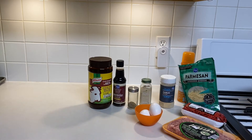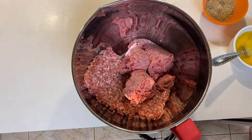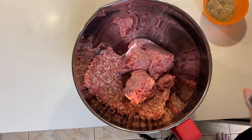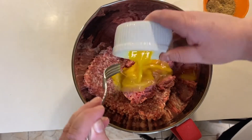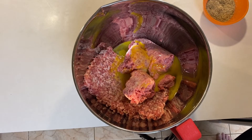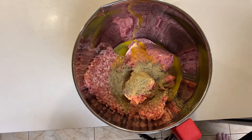Alright, so I'm gonna go ahead and get my measurements out and start putting the meat in the bowl. I'll come back when I start mixing it. Okay guys, so here we have a nice view of the bowl — I just put the meat inside. So I'm gonna go ahead and add my eggs; I've already whipped those up. I've blended my spices and I'm gonna add those in.